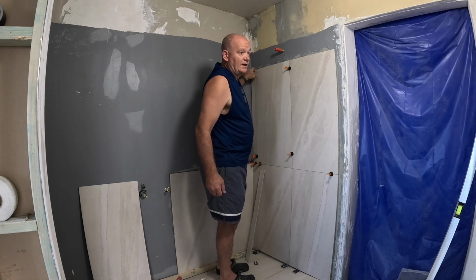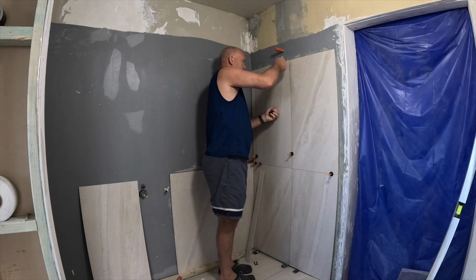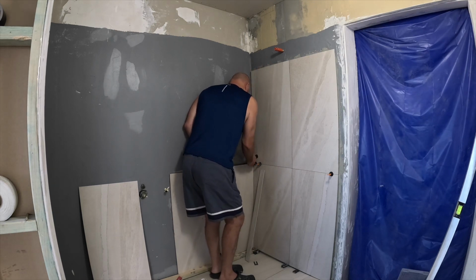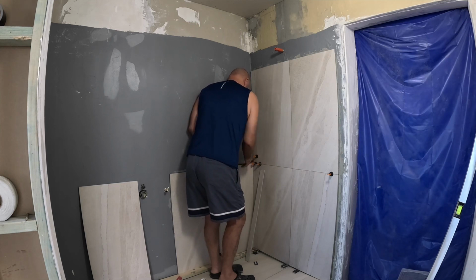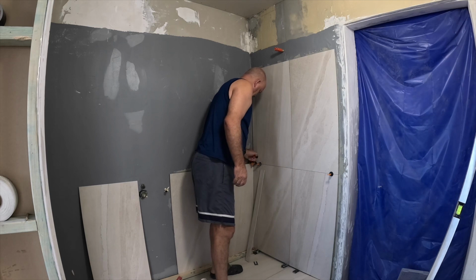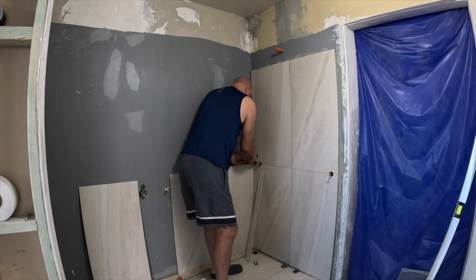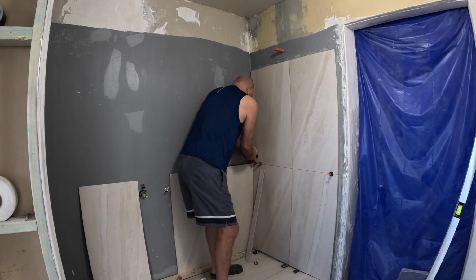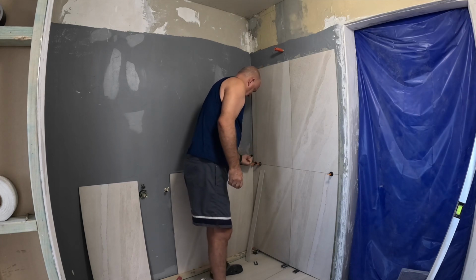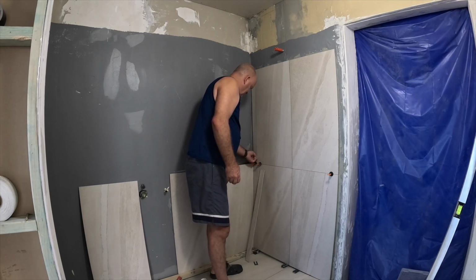I deliberately didn't take them out before it set last night, just to prove the point, like, you know. Today, so that one broke off and is sticking out there. So now I've got to deal with that.